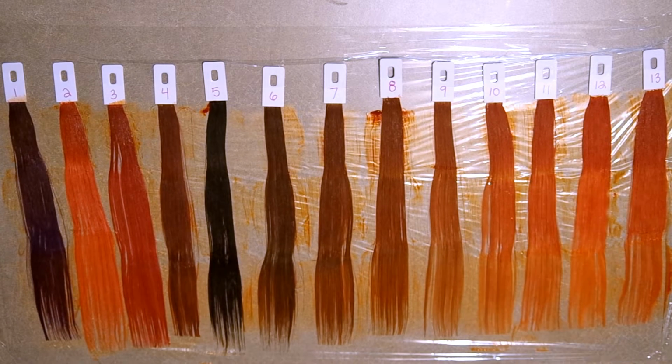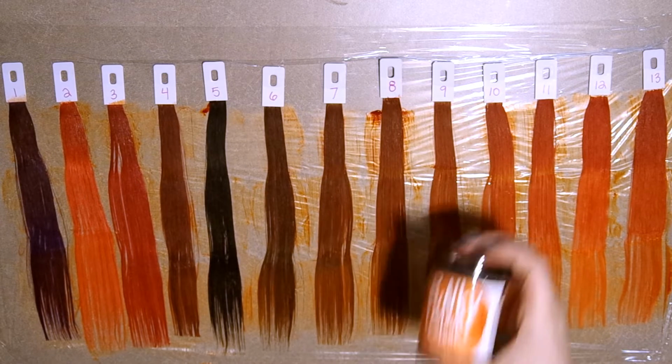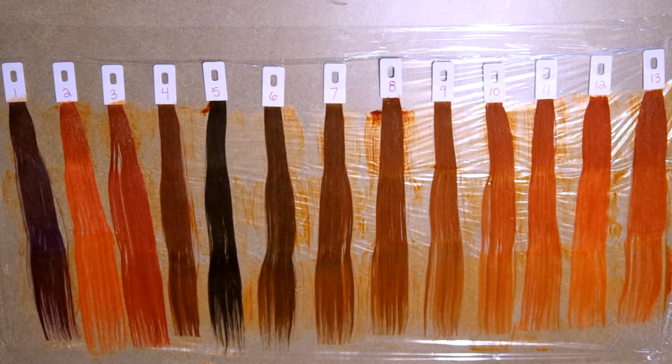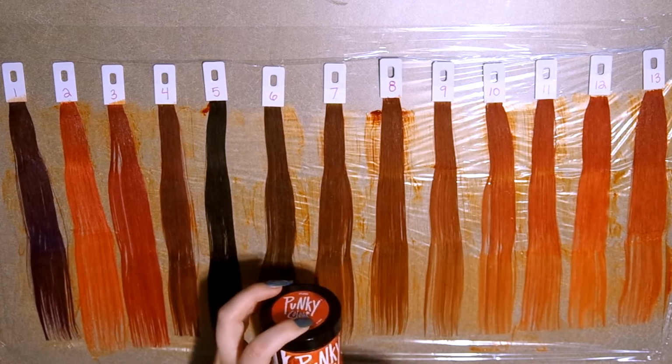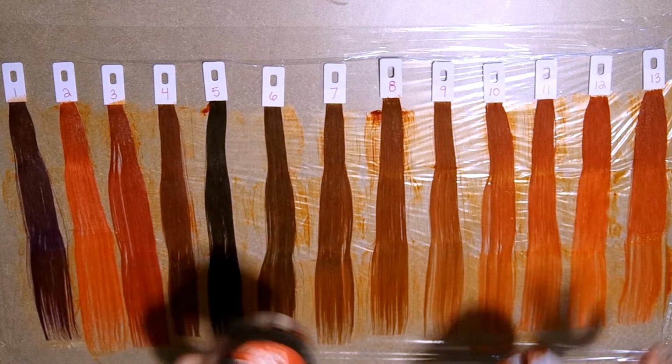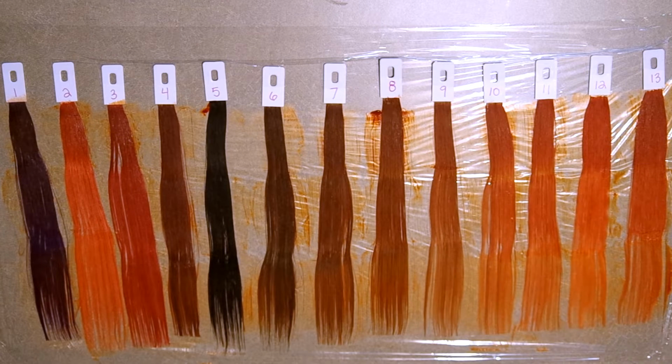You know, I don't know why when I did the flame from Punky Color, I thought it was gonna look like Sunset Orange from Arctic Fox, and then it didn't, and I was really surprised. But now, I actually think this one might look very similar, especially this part, but we'll see. So I'm gonna let these sit for a few hours. I'm gonna say like 3 hours roughly. I'll rinse them out, I'll let them dry, and then I will meet you back here.